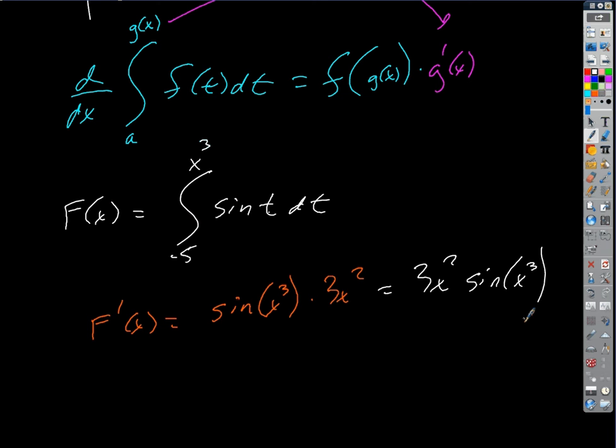All right, now I've got one more for you. We're going to take this one other large step well beyond what our book does. This is kind of useful. Trust me, in the future this will be useful. So what if we did something like this? What if we defined an area function where the area is changing on both the upper and the lower limits? So if we did something like this, let's say we're going to define f of x as, in fact, let's just be totally general, the integral of f of t dt from h of x to g of x.